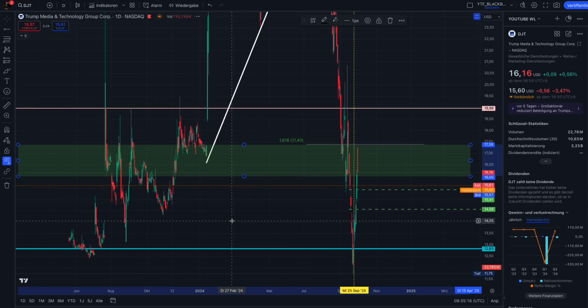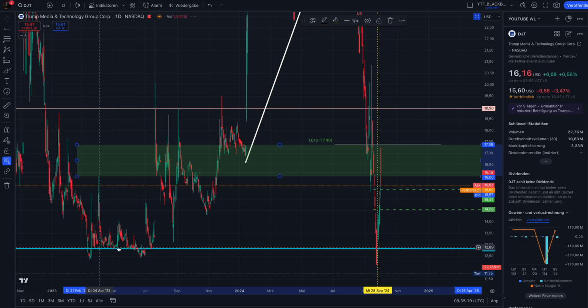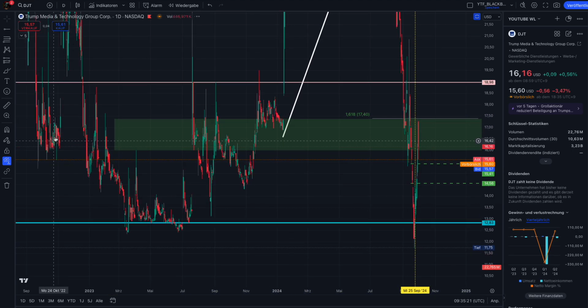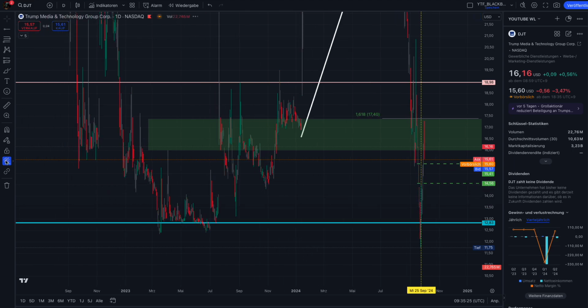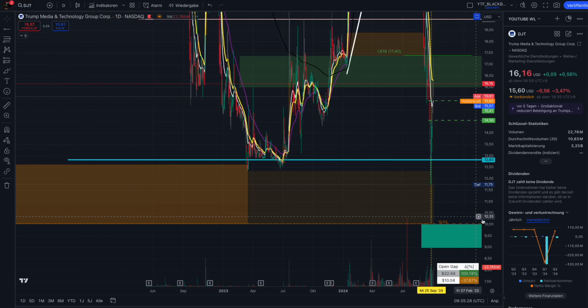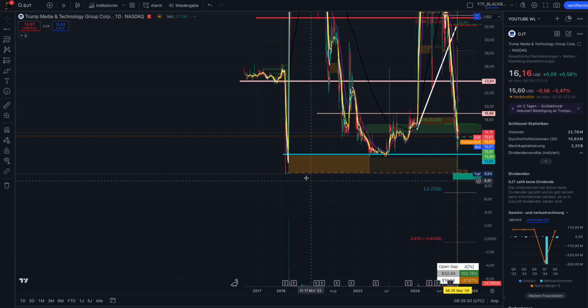I'm waiting for that shakeout, guys, since, I think, more than 1 year. This ticker was, of course, converting from DWAC to DJT, but when we zoom out and enable here for a second the technicals, then we know that we have here an open gap, which is from 2018. So when this ticker started to trade here in 2018 was, I think, the official IPO. Here was some pre-market action or, let's call it, an IPO price action where nothing happens here, and we dropped down to $10, or $9.84 was the all-time low.